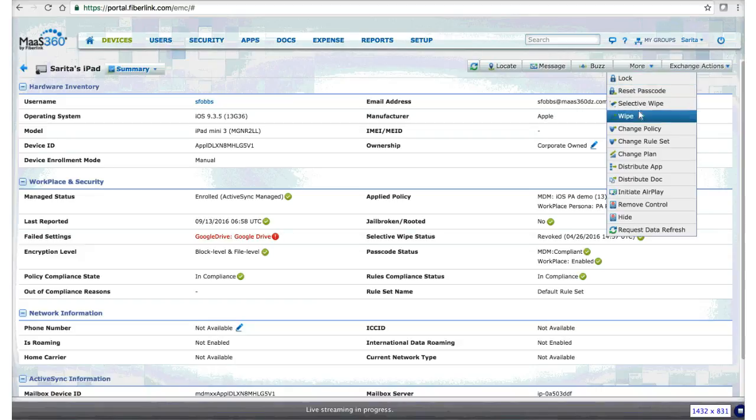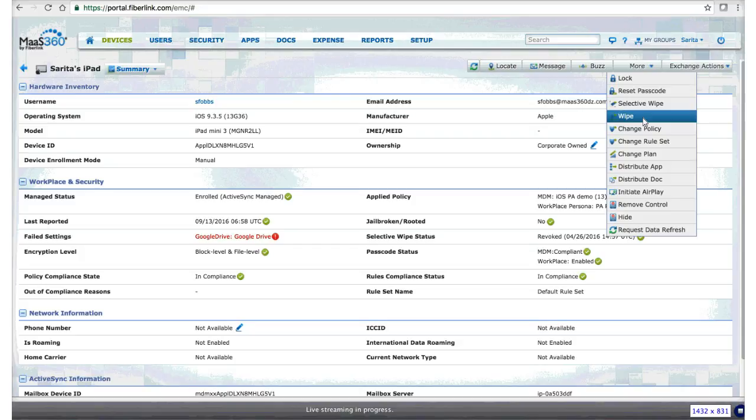But you also have the capability of wiping the device. And we do give you the full wipe as an option if need be. Very great for your corporate-owned devices if there's maybe a hardware issue, or if the device is compromised and you know it's no longer in the custody of your company. Maybe someone's lost it and they are not quite sure where the device is and you need to execute that full wipe. It will set that device back to factory default settings. So it will be as if it's coming out of the manufacturer's box for the first time.